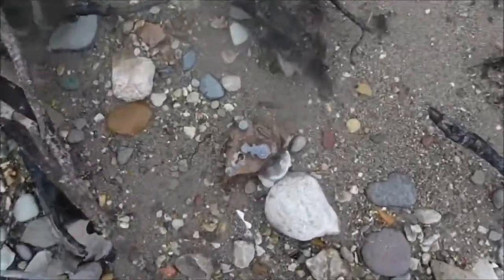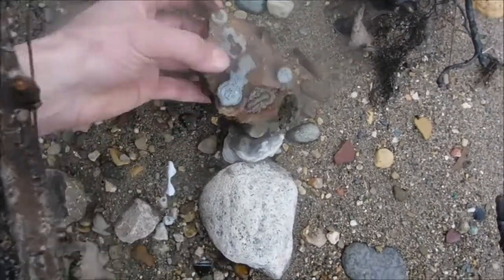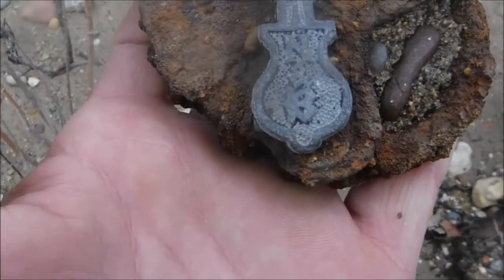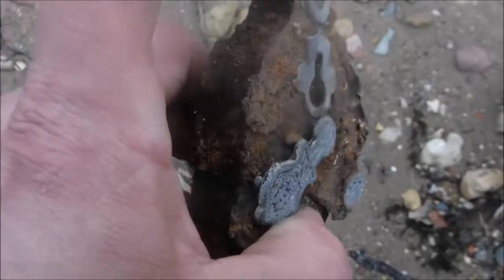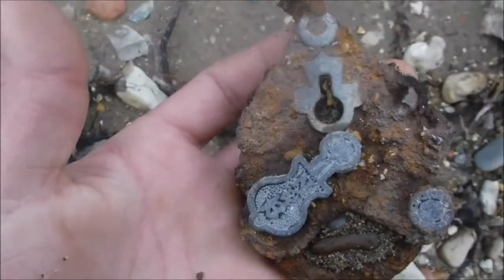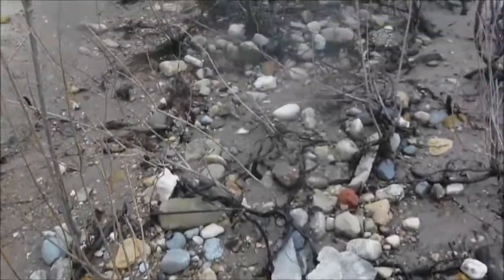Check this out — this is a killer looking find. Look right here — a padlock. Excuse my language, that is cool as all get out. Look at the key cover on there. I know this thing is like totally just destroyed. It says N and B. Look at that — it locks down here. I bet this is like one of the old ice houses or something. Man, that sucks, that's not going to survive. I'm going to have to put it in like an oil bath or something. That made my day. Hopefully we can find a coin still, and we're just working the wash here through the rocks.